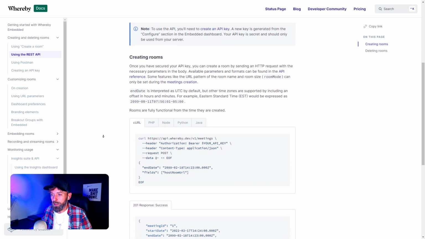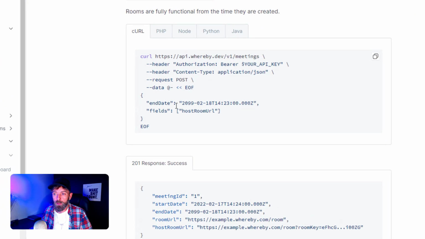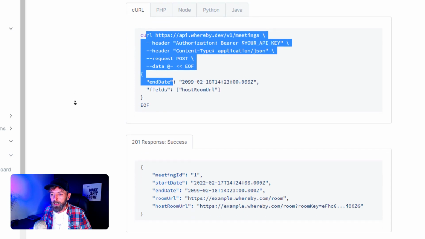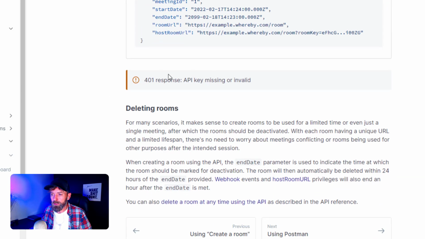We can take a look at here. We can see the different types of languages. The language that we're going to be building our application in, although there's pretty much zero code in there, which I'm going to show you, is Curl. Well, we're not going to be using PHP, Python, or anything Java. It's just all Curl. Okay, and this is showing us a basic 201 or a 200 response from the request, and the error response and how they handle it.